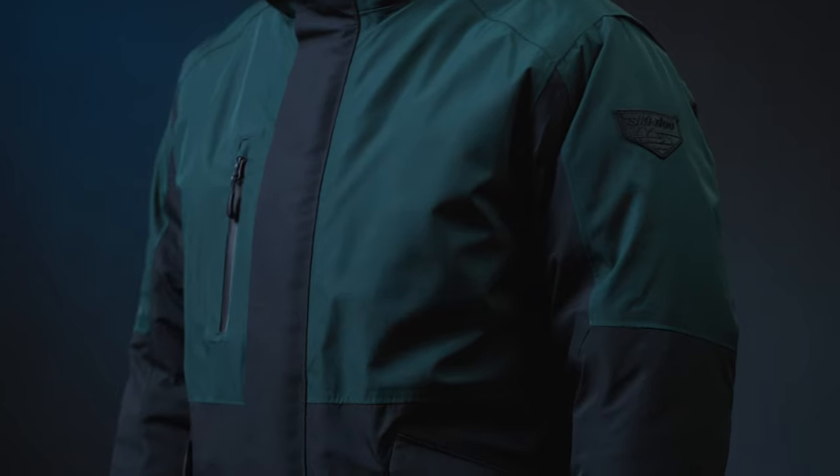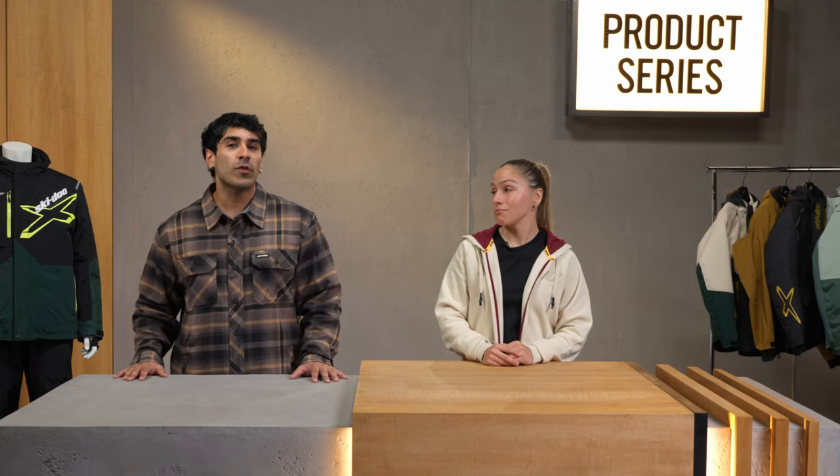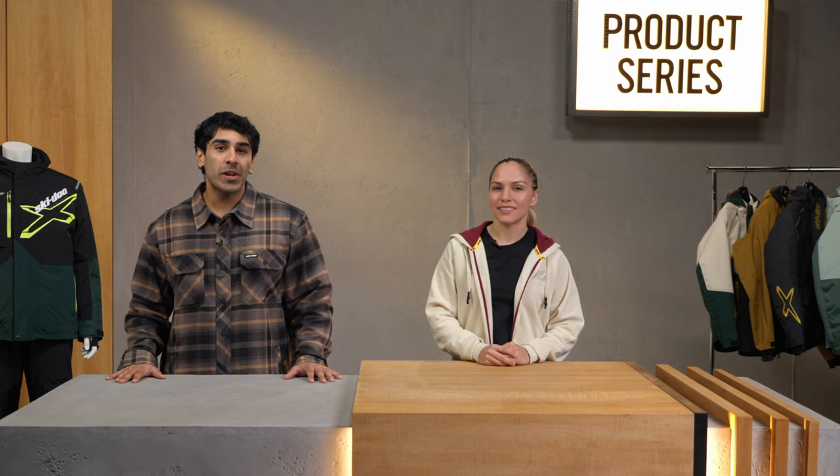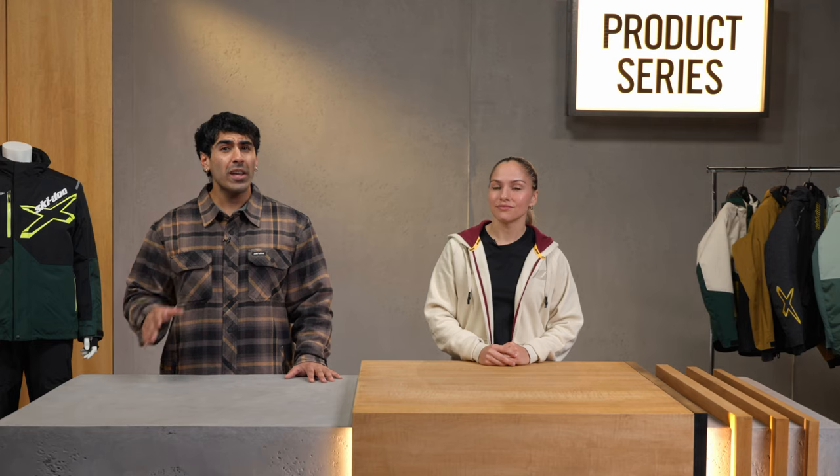It's also 100% waterproof and windproof, but still very breathable with its two-ply Sympatex membrane with underarm vents and adjustable sections for airflow control. To maximize heat retention and warmth, the Absolute Zero jacket was made with 200 grams of Primaloft Gold insulation, plus an extra 100 grams of Primaloft Gold in the inner liner. And if you like to leverage tech on the trails, the e-link cable management system allows you to easily power accessories while keeping wires out of your way. You can also count on plenty of pockets for on-the-go storage.